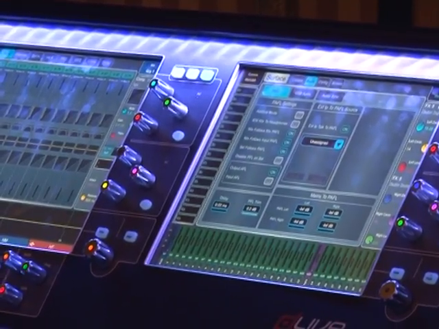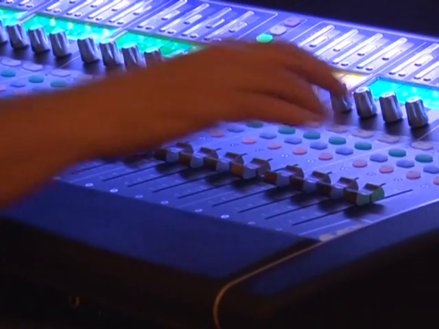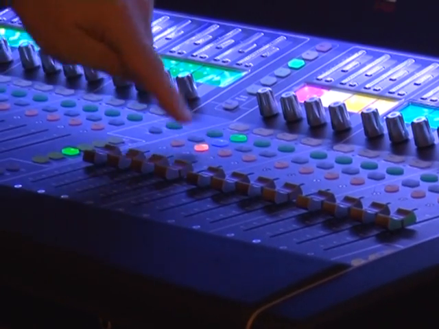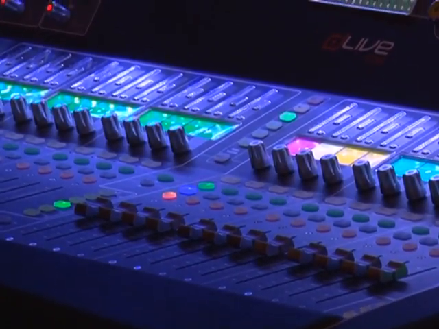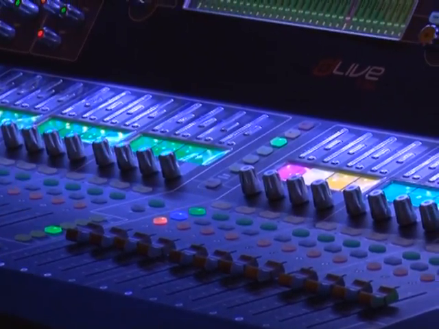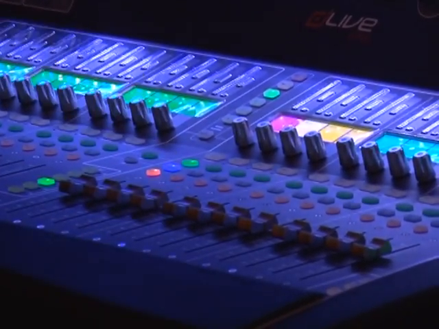And now when you press it, all I need to do is, if I'm running monitors and I go to my auxiliaries, if I press PFL, I'm going to hear in my headphones, or I'm going to hear on the wedge. If I press it, the graphic EQ immediately comes up for that mix, because I'm on that mix.